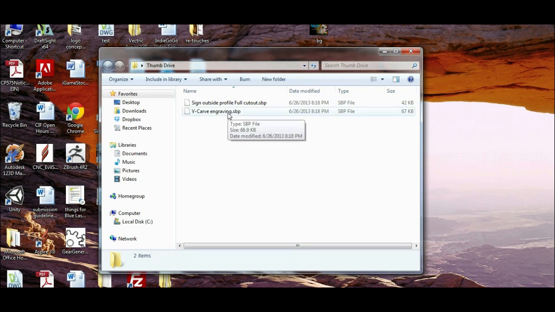The ShopBot reads these files and knows that it's expecting a 1/4 inch bit and it's expecting a 60-degree V-groove bit, all the information regarding the speed rate, the vector size, everything. And we've done everything. All we got to do is go to the machine now, put our piece of material onto the machine, secure it, put our router bit in it, zero the X, Y, and Z coordinates, and then load this file and press play. It's as simple as that.